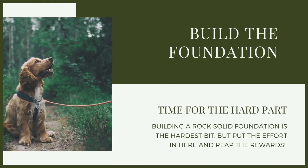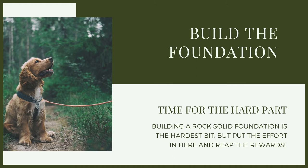So we simply need to build the foundation. Whenever we're building a foundation when it comes to dog training, we want to do it in as low a distraction environment as possible. We lay that rock solid foundation of whatever it is that we're trying to teach so that we can then build up on it and scale and grow as we move with that behavior. So when we're teaching a puppy to walk to heel, that foundation layer we want to do inside with as little distractions as possible.